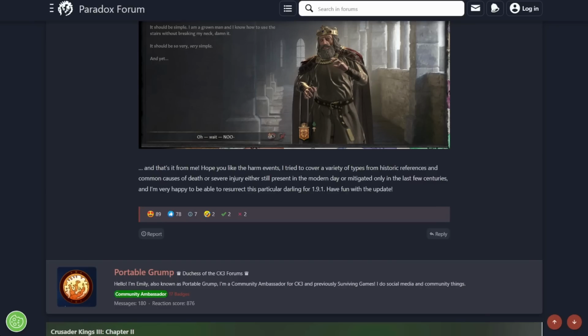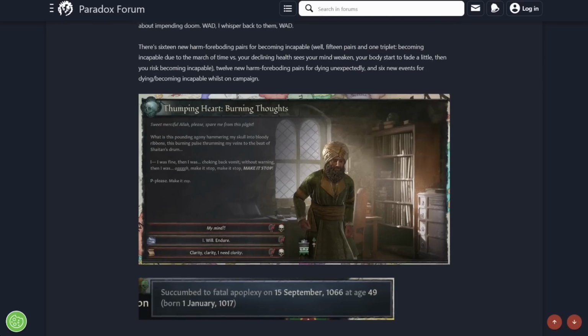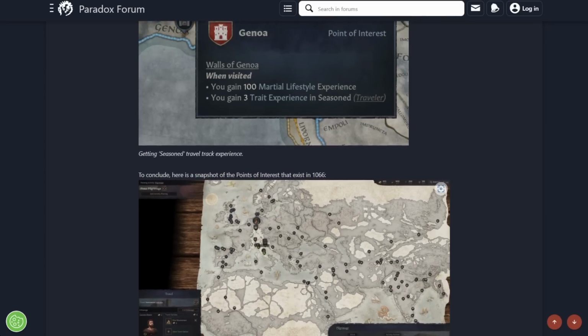And that's it. That's the new harm events. That's the little bit of extra stuff that's coming in the next patch. This is only the first stuff. I imagine there's going to be a little bit more. These are obviously the first two things they wanted to tell us about. Let me know what you think about these. The first thing is a definite win. I can't see how people wouldn't like this.